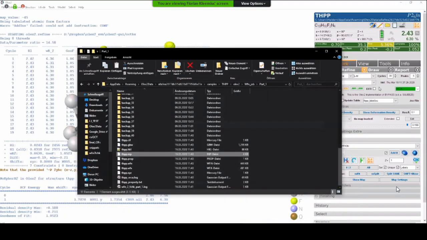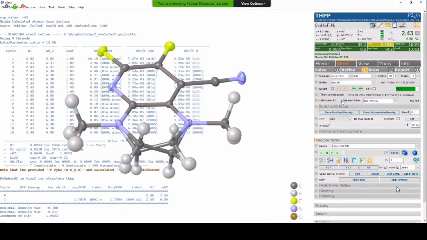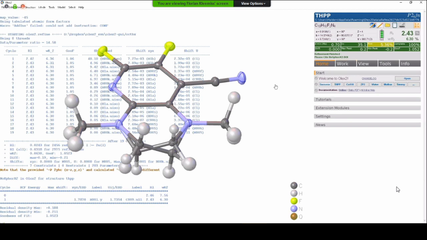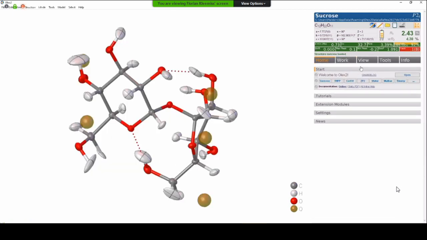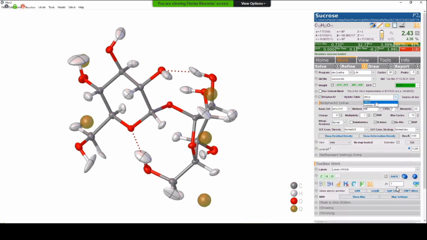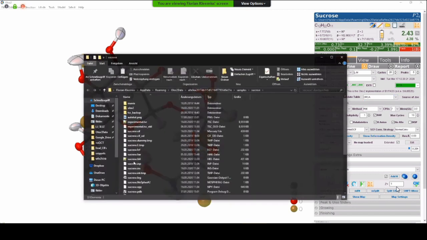And then if you do that and you tick update table, you should in principle... let's not take a disordered structure because there it's more complicated. If you have, for example, sucrose, you can put the wave function as it is in the folder of your job.